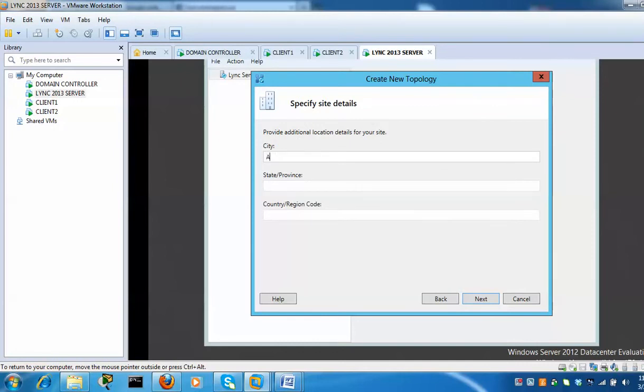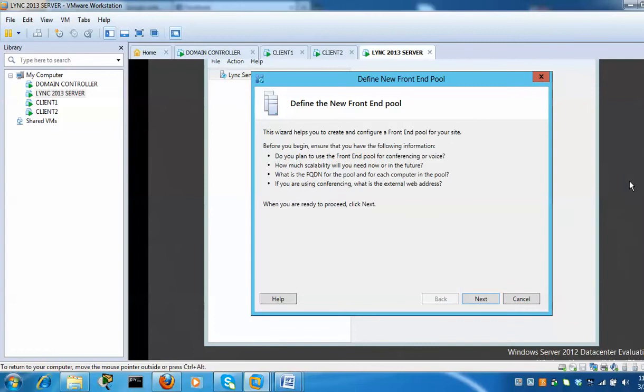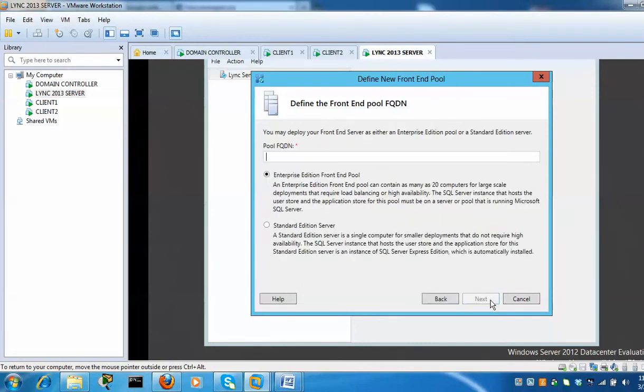Here we need to give our details, Antwerp, Flanders, Belgium. Next, we click on finish. You click on next.